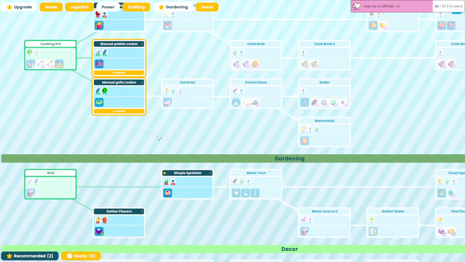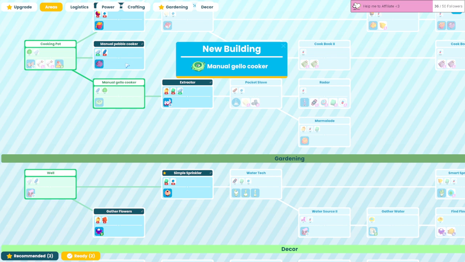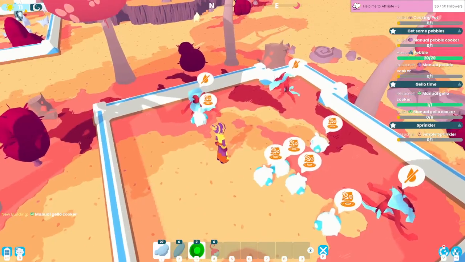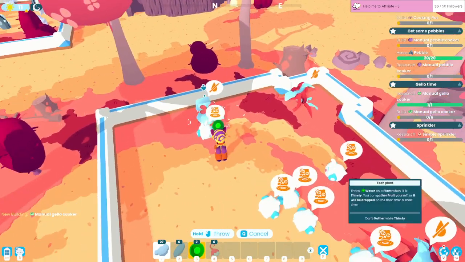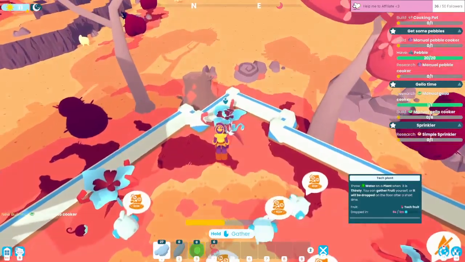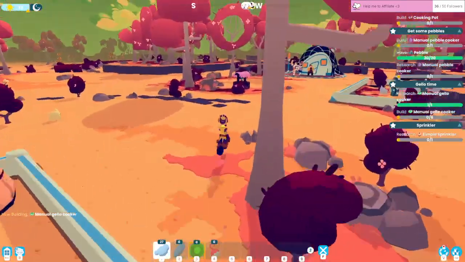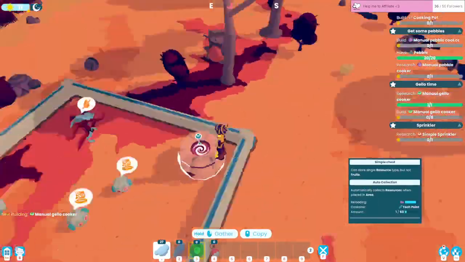So to make the jello, we need the manual jello cooker. They also want us to make the pebble cooker, so we'll make that as well. And we'll get the simple sprinkler. So for the moment, we need to water these. Because we need tech points. We need 20 of them. Oh, and these baskets don't collect fruit, but they will collect the tech points.